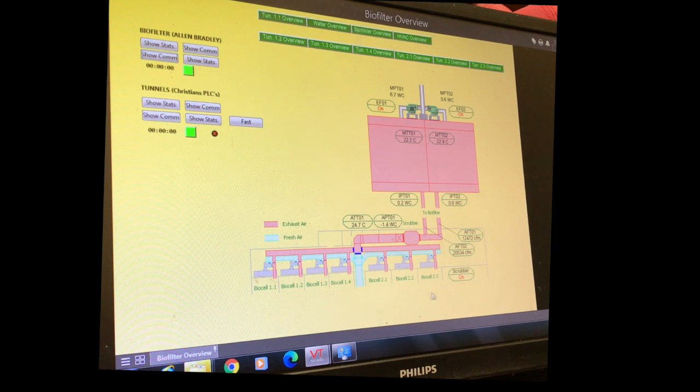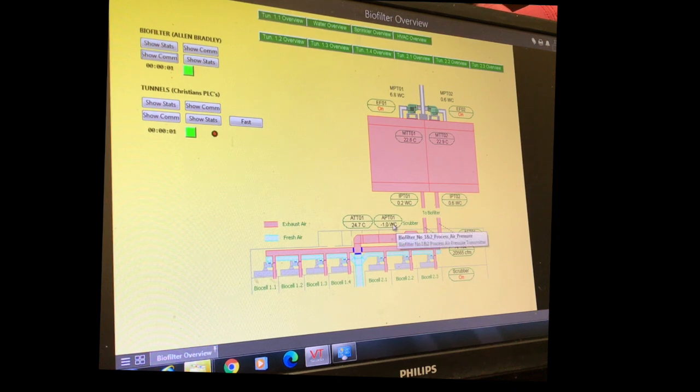So there's all kinds of tabs here that you can tell what's going on in that environment also. These two numbers here, this is our airflow to the biofilter. So they're very important to figure out how much we register in CFM flow. That's telling us how much airflow is actually leaving the scrubber and going into the biofilter.